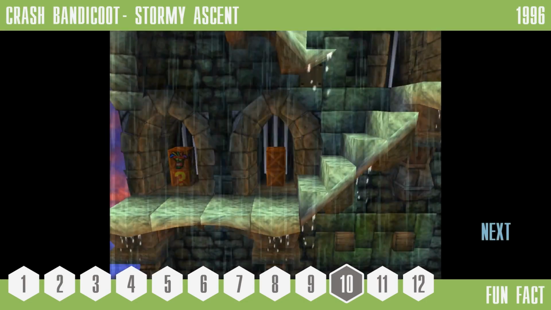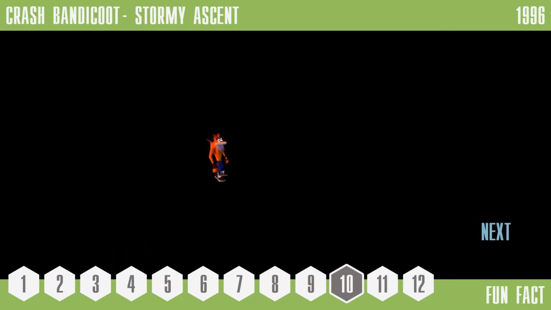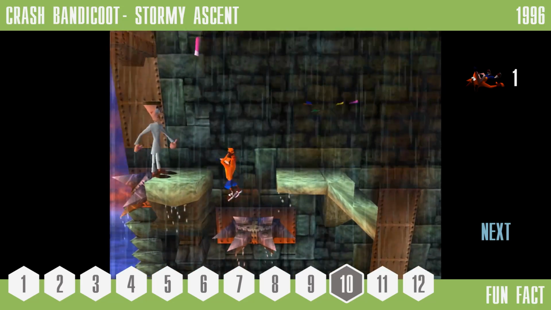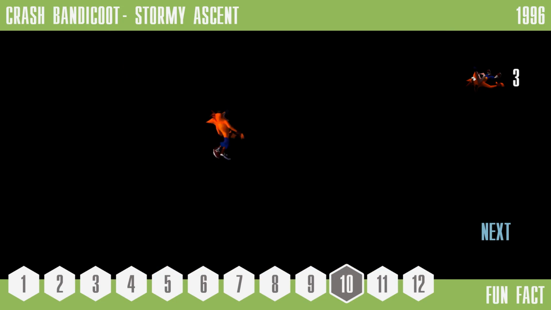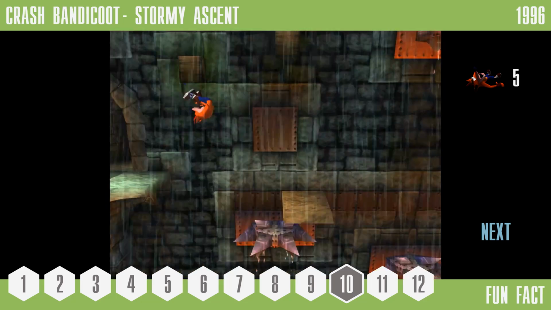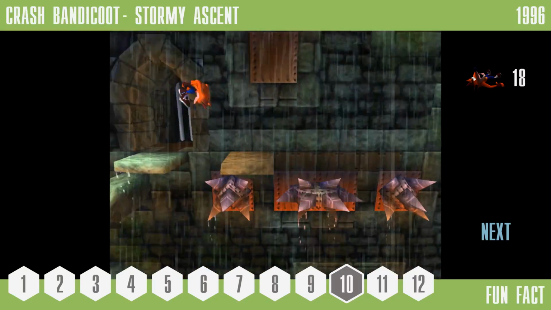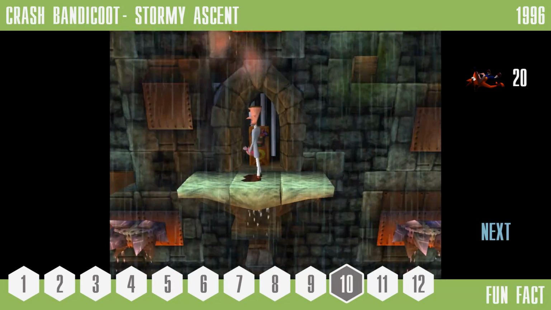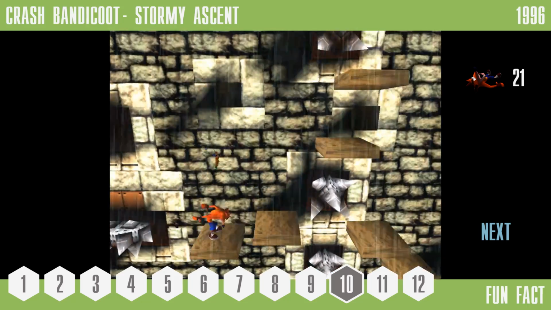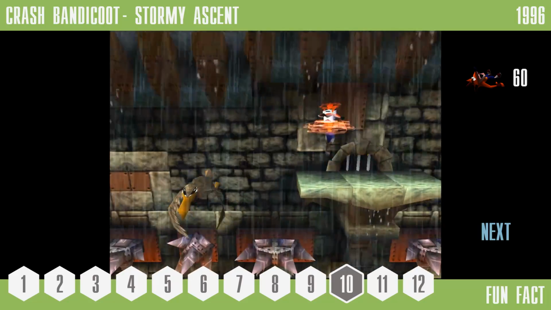10. Crash Bandicoot, Stormy Ascent. Stormy Ascent is a level that was cut from the original 1996 Crash Bandicoot. As the level was cut so close to completion, it was actually left in the finished product, though it is only accessible via GameShark codes. According to Naughty Dog co-founder Andy Gavin, the level was cut for being too long and too difficult, and is, essentially, a harder version of Slippery Climb, which, frankly, is a hard enough level as it is.